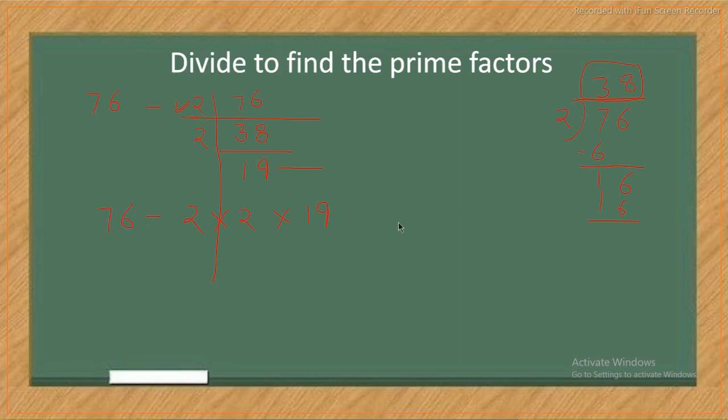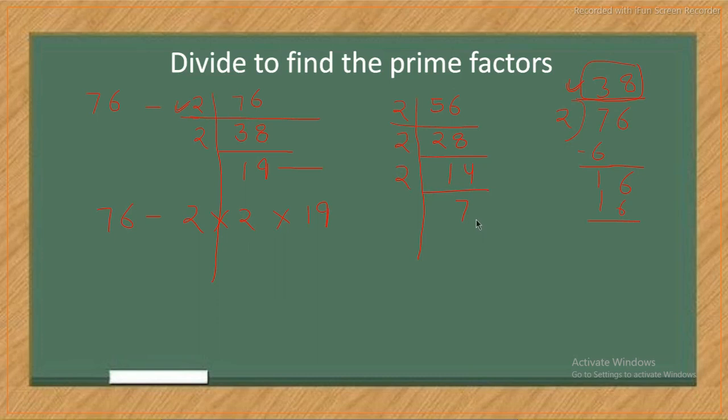Okay, we will understand this with another example. We will take 56. Now you all know what procedure you have to follow. You have to take the smallest possible prime number, and because 56 is also an even number, you can take 2 here, divide in the same way, and write the quotient here. So 2 2s are 4, 2 8s are 16. Again this is an even number, so it can be divided by 2. So 2 1s are 2, 2 4s are 8. Again 2 7s are 14.